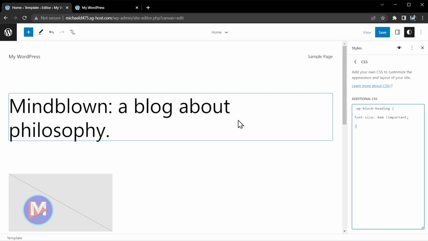I do want to note that with all of the new features added in WordPress 6.0 or newer, there are a ton of ways you can easily customize your site without code. So I do recommend using those options first before coming over here and adding custom CSS. However, as many web designers know, there are situations where needing custom CSS may arise. So it is good to have this feature here.